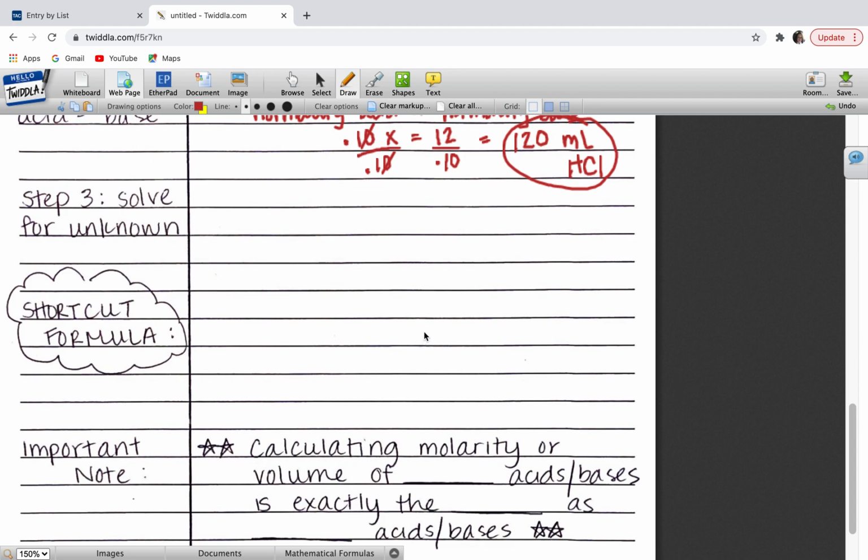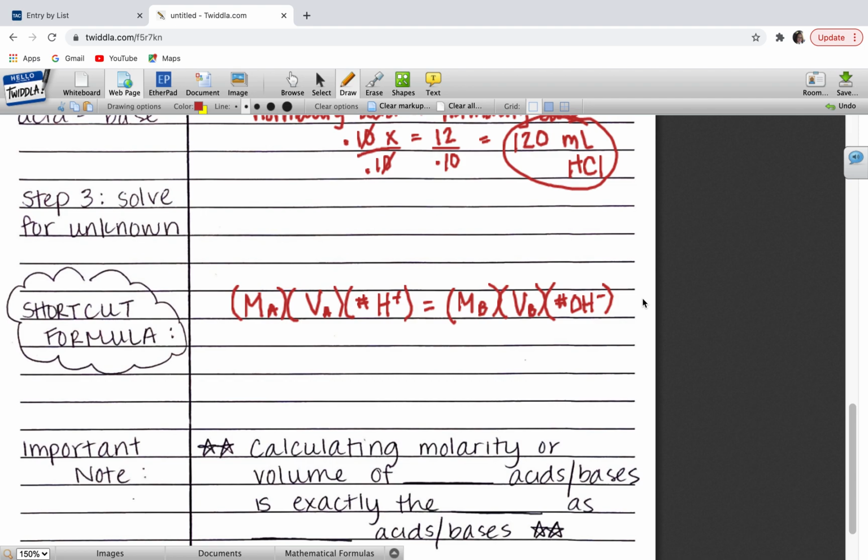There's a shortcut for this. Basically, we had a formula for acid, we had a formula for base, and we set them equal to each other, yes? So the shortcut is just to fill in all the blanks. Take the molarity of the acid, multiply it times the volume of the acid, multiply it times the number of hydrogens in the chemical formula that dissociate. Set that equal to the base information: molarity of the base times the volume of the base times the number of hydroxides that dissociate from the chemical formula, or the number of protons it accepts. It just depends on whether it's an Arrhenius or a Bronsted-Lowry base.